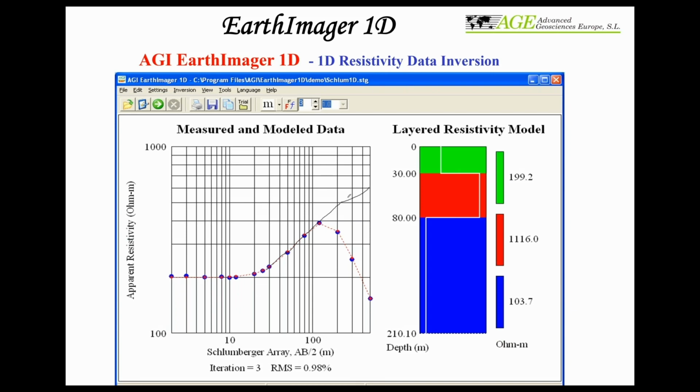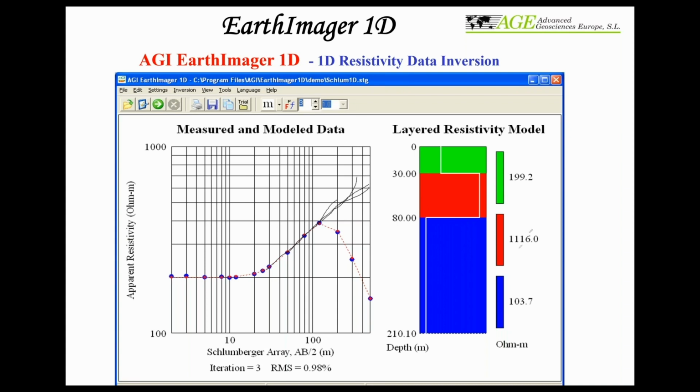This line will give you generally where the curve will go. For the second layer, you will start the estimation at about 600, 700 ohm meters.